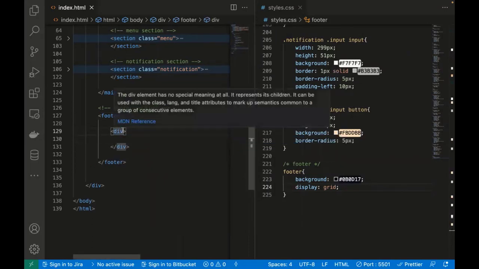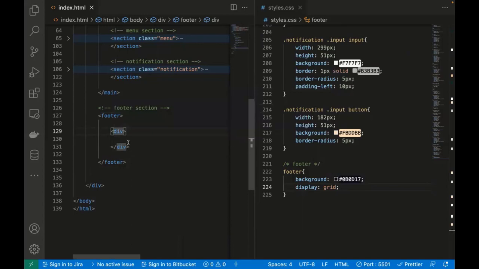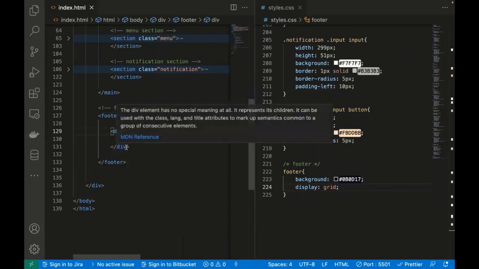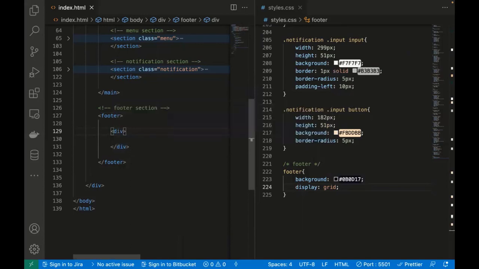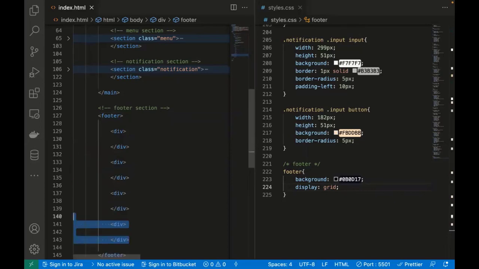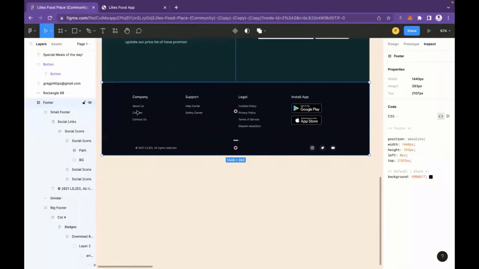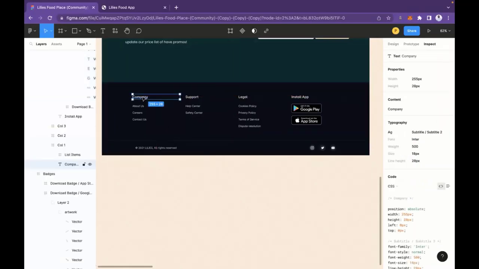I don't know the class names to give them yet, but I can always do that. So that's 4 divs, and each div will have an H6 tag, which is this top one.